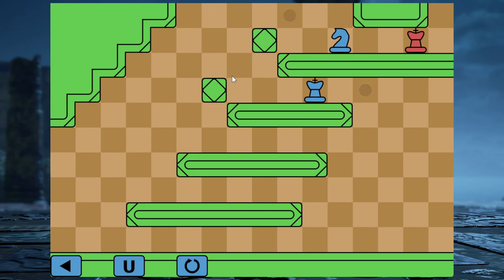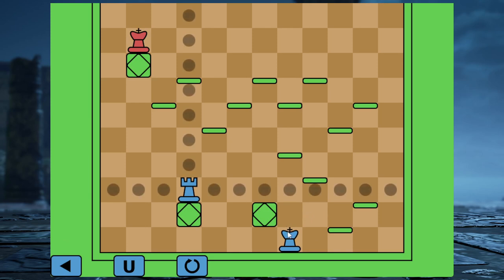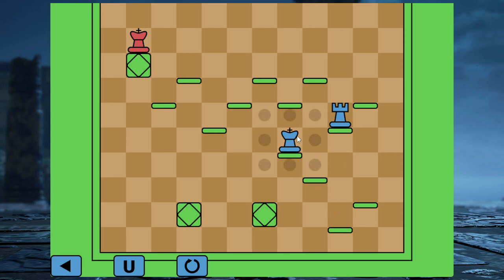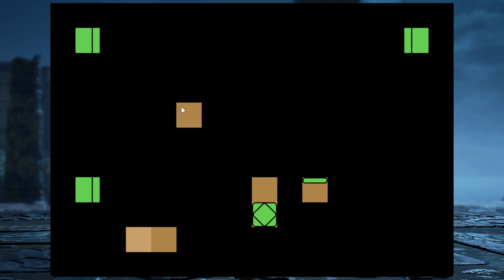Alright, this is where we're gonna use our genius brain over here. Alright, I need the knight over on that corner. Bam. Alright. Took a bit of thinking. Alright, king, rook, knight, so. Simple.